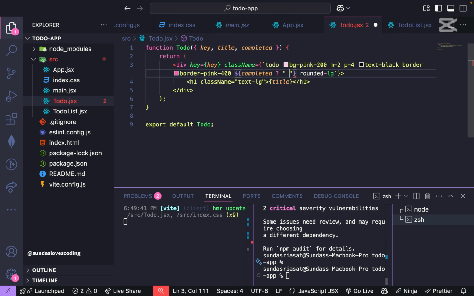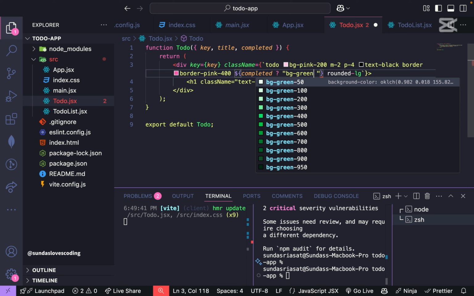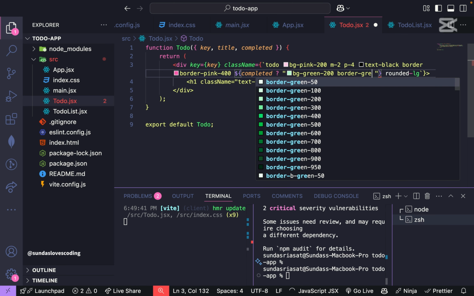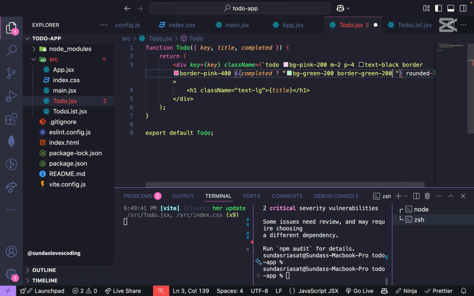So we can add maybe a class of bg-green-200 and border-green-200.